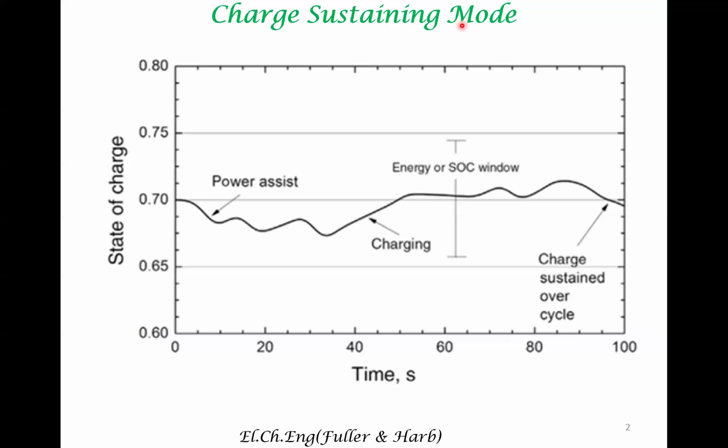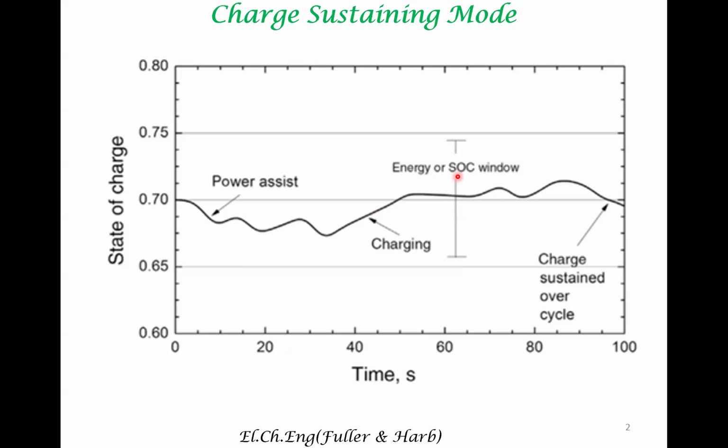So in a charge sustaining mode, the main feature to be noticed is that the SOC of the battery does not vary much. So the battery in some phases gets discharged, so it assists in providing power. When the state of charge decreases, let's say from 0.7 to a particular value, then the charging kicks in. So the SOC increases. The SOC can increase beyond the average SOC of the battery in this region. But the main thing to notice is that the energy that can be supplied from a battery is relatively less because you're not completely discharging the battery. So the operational SOC window is rather narrow.